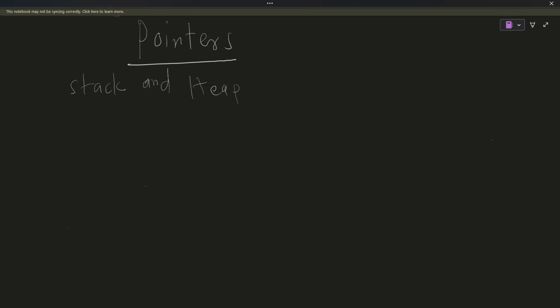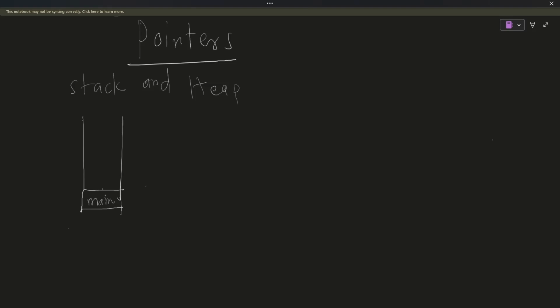Whenever you have a function, because mostly all our C programs start with a main function, the stack looks something like this. On the stack we can have different function calls. You can call, let's say, main. Main is always our first function in the stack, or in the C program.